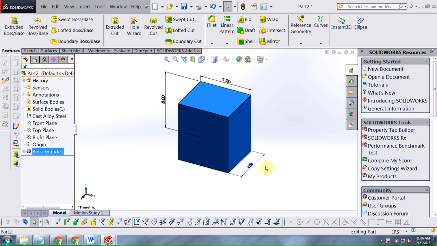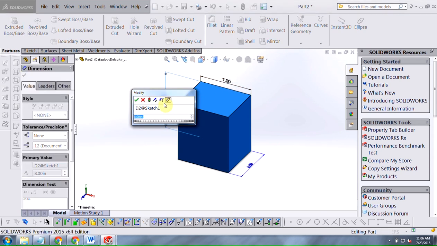So here I want to actually assign an equation. You don't have to for the purpose of the video, but I do want to do that. So if I change one dimension, it's going to control the other ones. So I identify that maybe I want this width here controlling my length and then my height. So I'm going to double click here and I'm going to say equals this dimension plus 1. So I always want it 1 inch larger than my width.